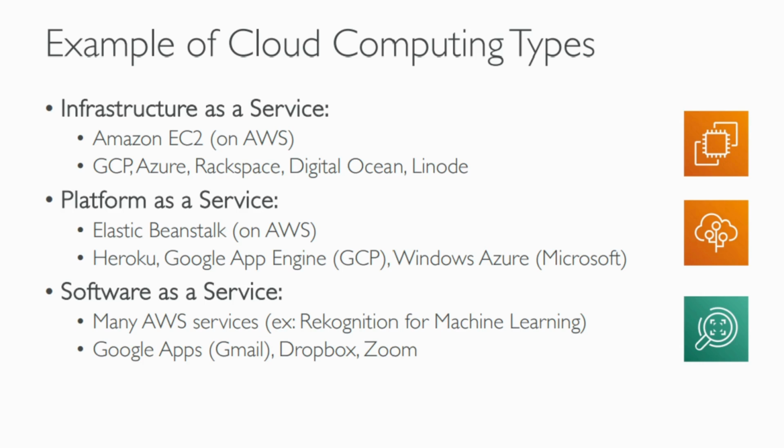So here when I say platform, like Heroku is the best example, right? Whenever you want to deploy something over the cloud, we have the Heroku, we have the Google App Engine, Microsoft Azure App Services, AWS Elastic Beanstalk. These are the examples of the platform as a service. So in simple terms, these companies just provide a platform to you so that the developers focus more on the coding, not the infrastructure.